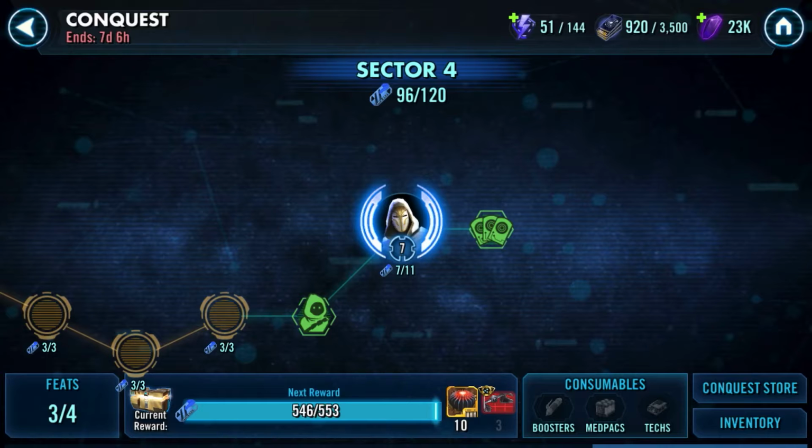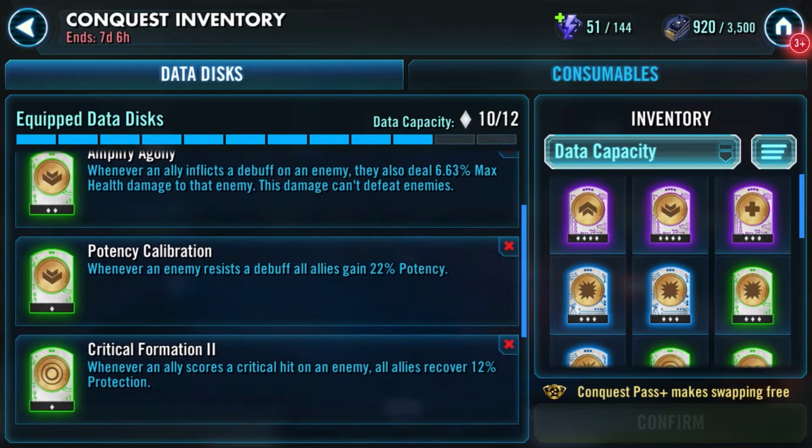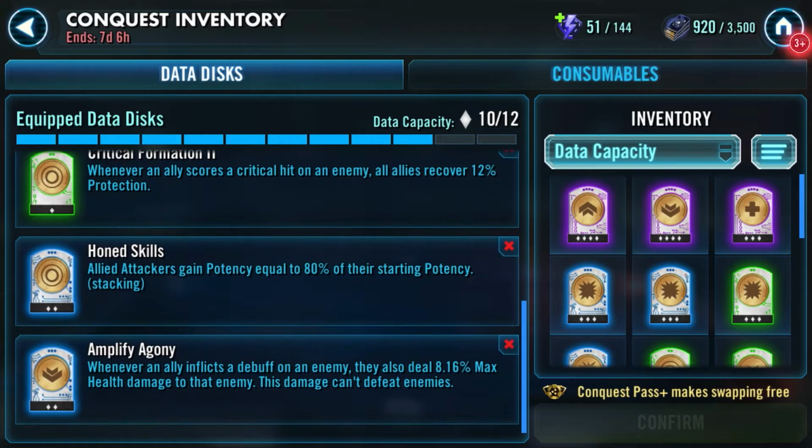Welcome to another of my Conquest guides. Today I'll be going over the Sector 4 feat, Brood Warfare, which requires us to defeat 50 enemies with the Geonosians.